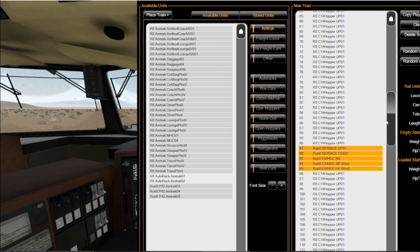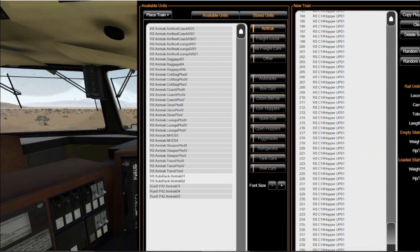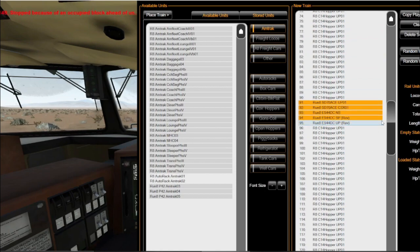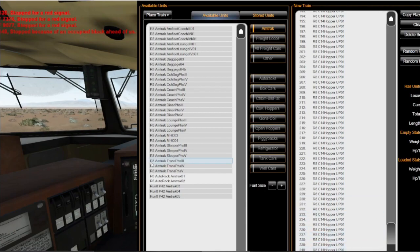And the way I did it is I placed the DPUs in a spot that would be pretty realistic. Now there's certain math equations to know where to place DPUs. I wasn't gonna do that, but I did place them in realistic spots. DPUs don't go exactly in the middle. If anything, they go 2/3 typically, or 3/4 maybe, somewhere in there. So that's basically what I did. 90 cars deep, and then 178, and then about the 240.